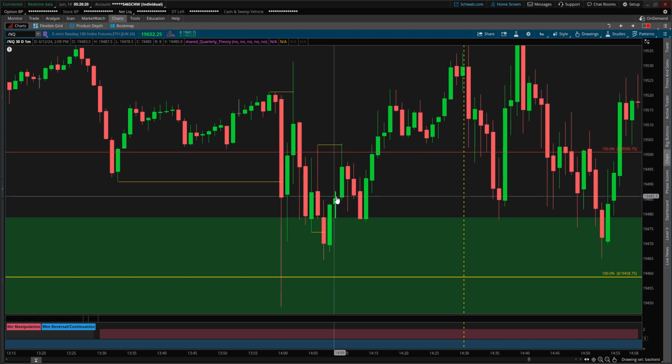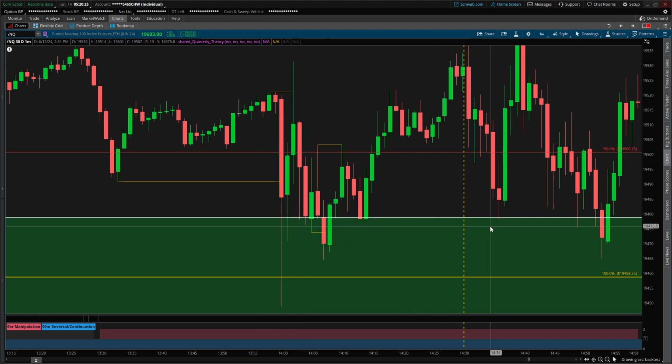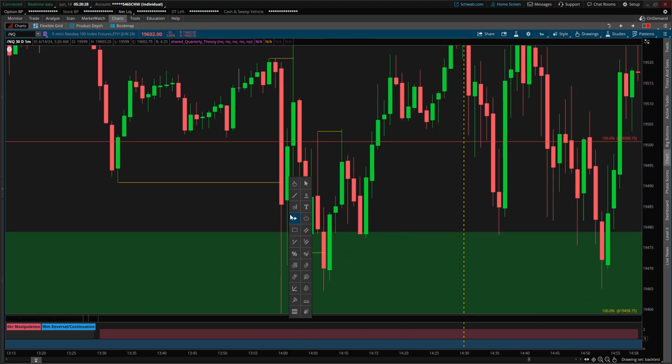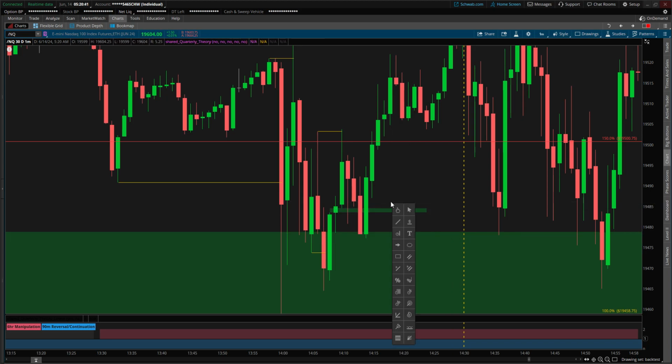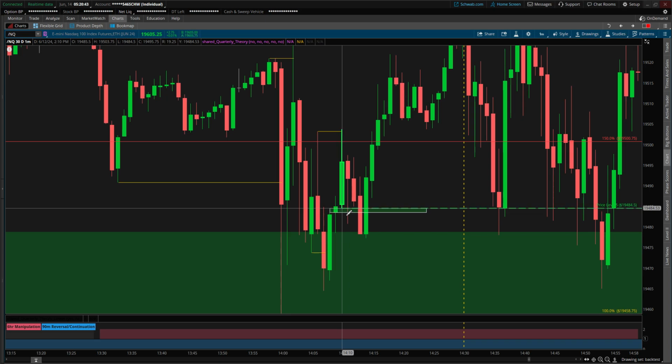And what do we see in between the sweep and the displacement? If y'all don't see it, I don't blame you. It is very small, but we're gonna go ahead and mark this out for you guys. Right there, a little fair value gap, which is gonna be used as our entry. So here is gonna be our entry. I'm gonna mark out our entry, we'll use purple. So this is where we entered at.